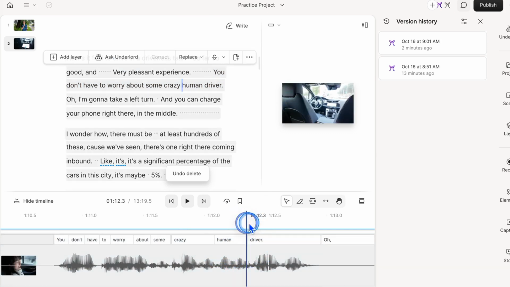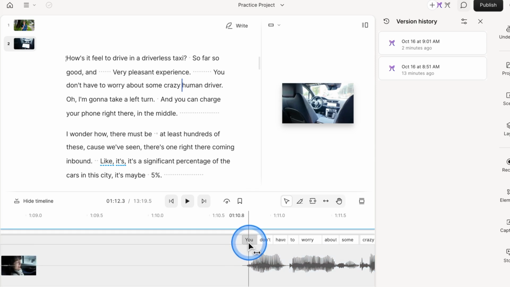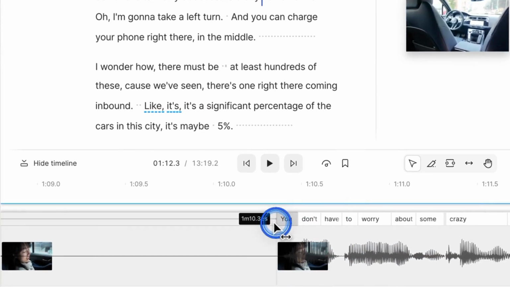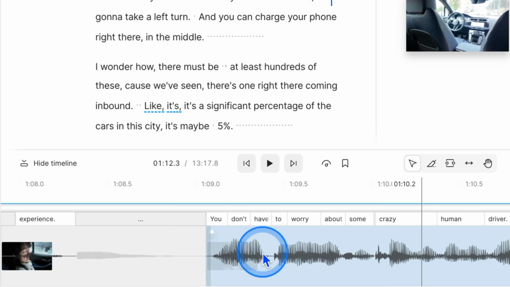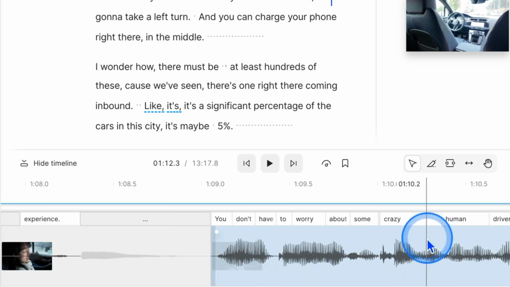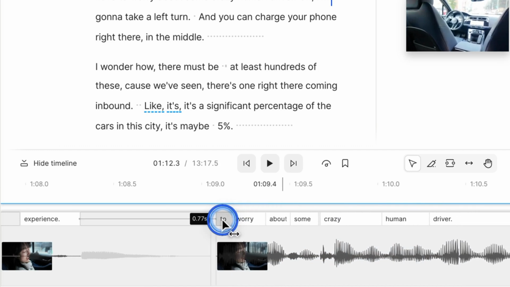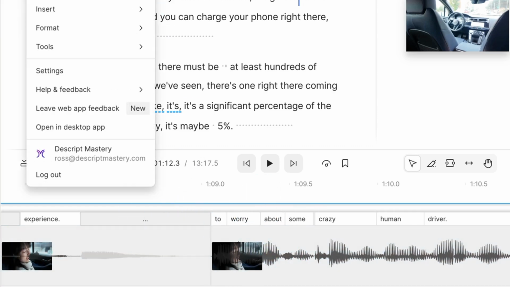Okay, the other thing you can do with editing from the timeline down here is you can grab a word, like the word you, and right here before it, you see there's no sound waves. Visually, I can tell that there's just no speaking right there. So I can grab the word you, click it, and drag it to the left, and that's gonna get rid of that part of the video, that silent part where there's no speaking. I can also get rid of words that way. Like I could click on the word to and drag it over the words before it, and it gets rid of that from the video. But I'm gonna undo that.